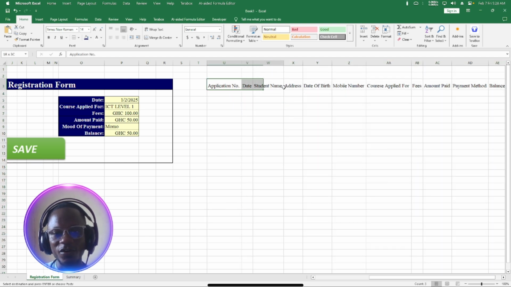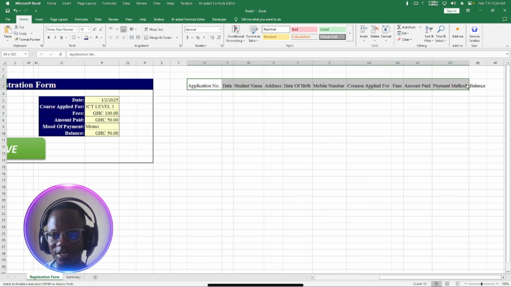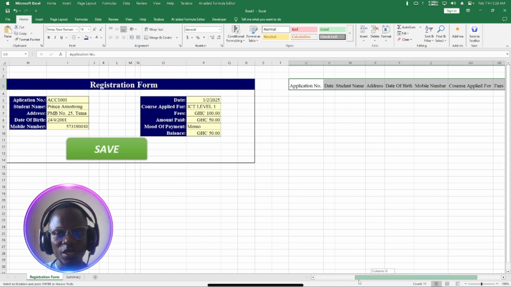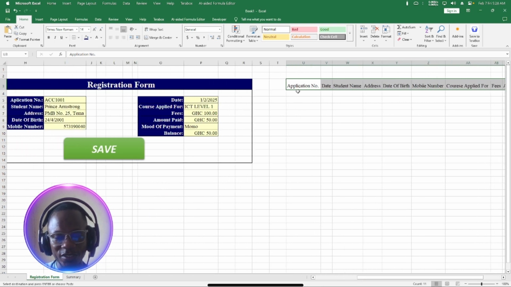So as I have all these fields here nicely, what I'm going to do now is that I have to call in all the items and then assign, so that when I click on save, it's supposed to come here. So I have to make sure that I enter all the items in the cells here. So how will I do it? I'll bring the mouse pointer here.